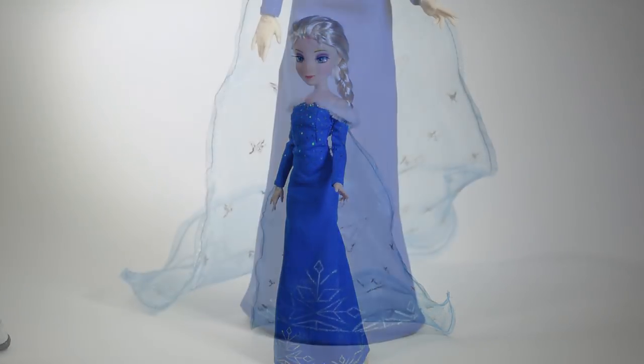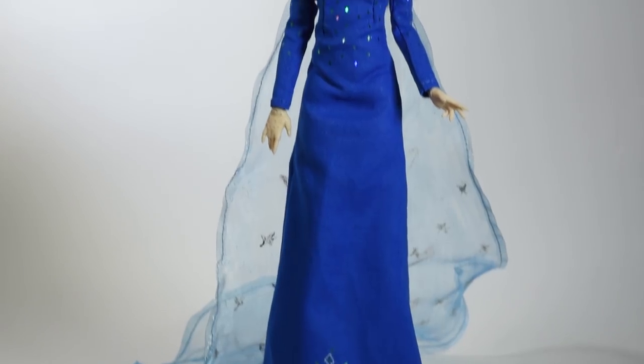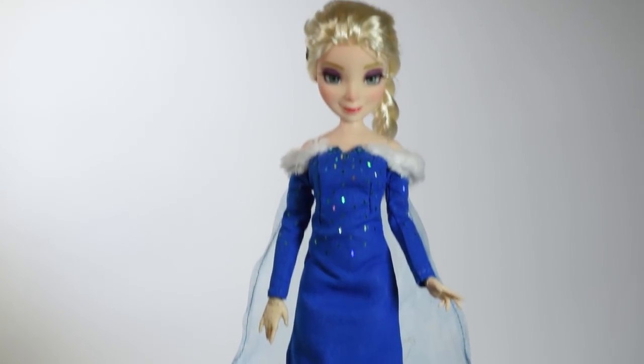Have you guys seen Olaf's Frozen Adventure? I just saw it on Netflix and I thought it was really cute.